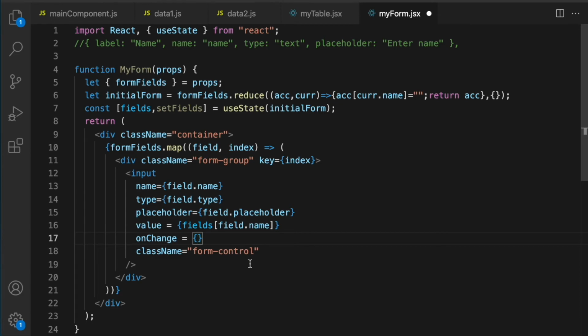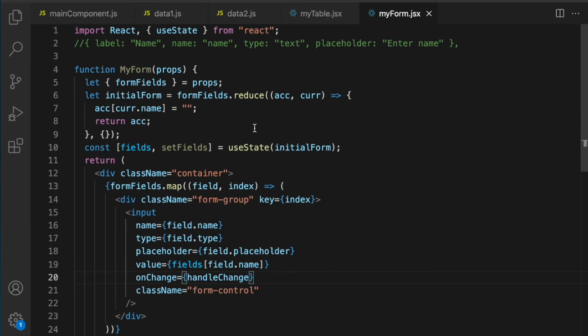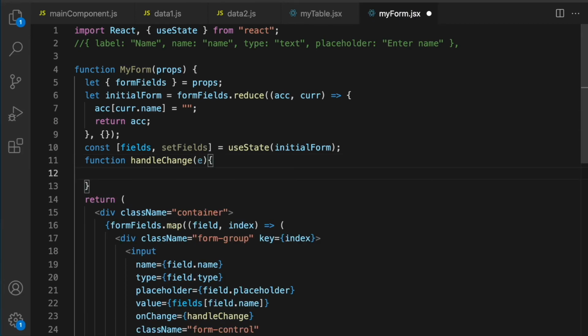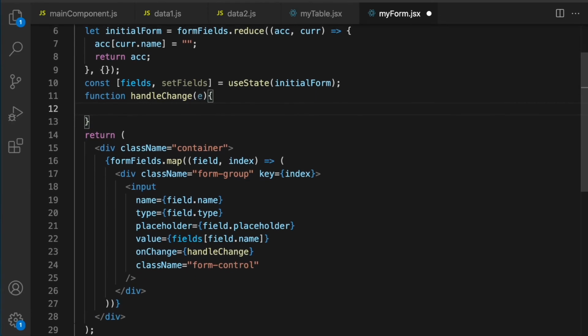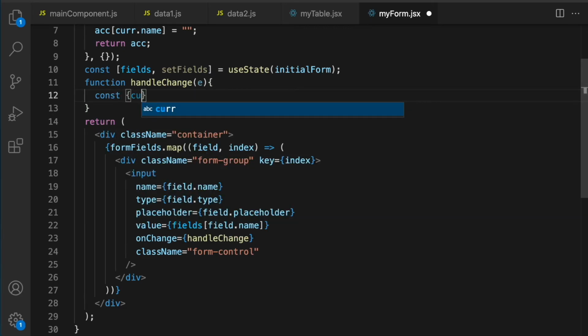Let's say onChange is equal to handleChange. So let's define a function handleChange. It takes an event, and what does it do? Now this event will work exactly similar to what we have been doing earlier. Let's do that. const currentTarget: input is equal to e.